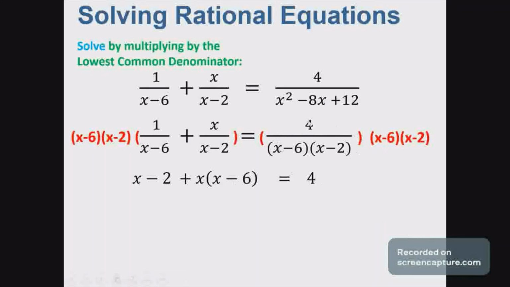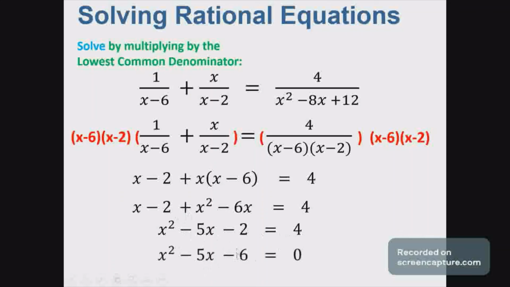And on the other side of the equation, we notice that both of these factors will cancel with both of these. We're left with just 4. Now it's a very easy to solve equation, right? Let's multiply this out and see what we have. Well, x squared minus 6x here. I see x squared and x. That means we're going to have to create a trinomial and maybe factor it to solve. So I rewrote this like this. I have that 4, move that 4 over. I have now negative 6, and there's my 0. We need that 0 to solve this quadratic. So now factor this one and solve.